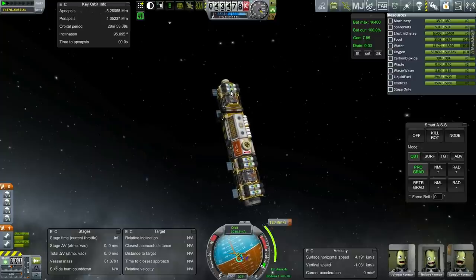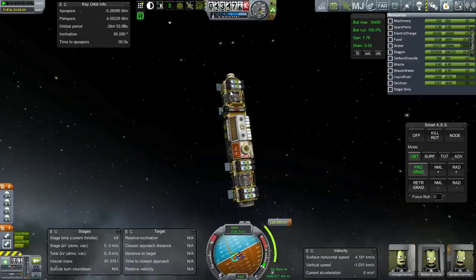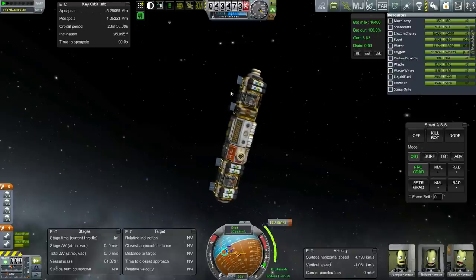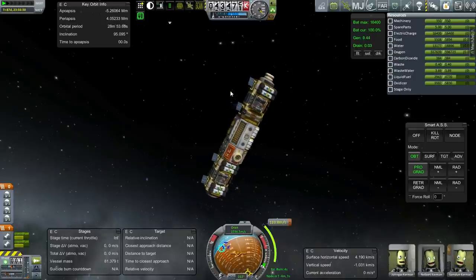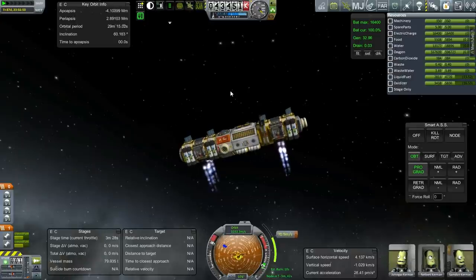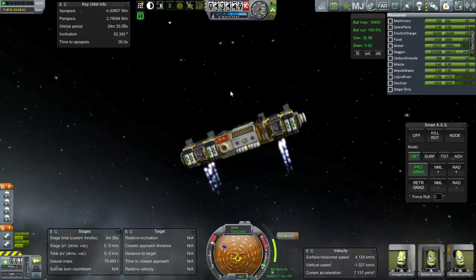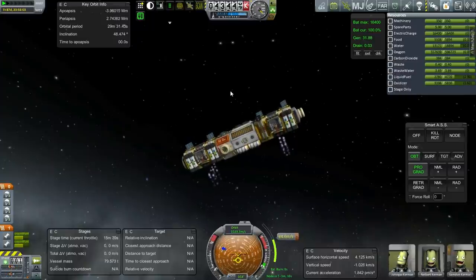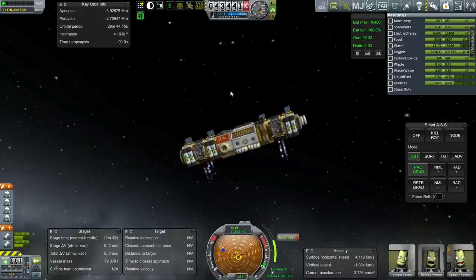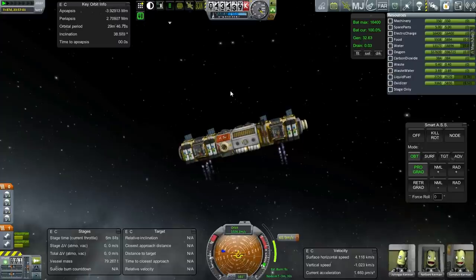I think I'll have to do one thing at a time, because I can't adjust just a few degrees like that. Yeah, we'll just have to do one axis at a time. Well, our inclination is going down, so that's good. We're deviating from the prograde vector, which is bad. We don't have any monopropellant or anything. It's all down to the gimbaling on these things. I guess that's not much.